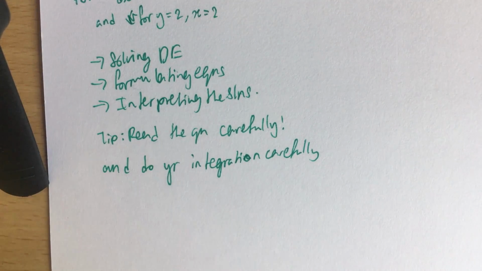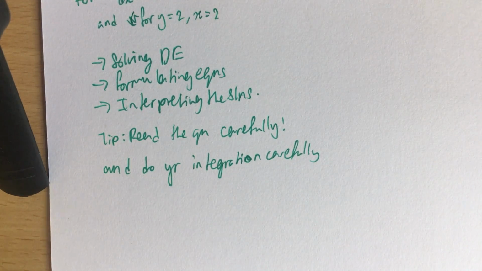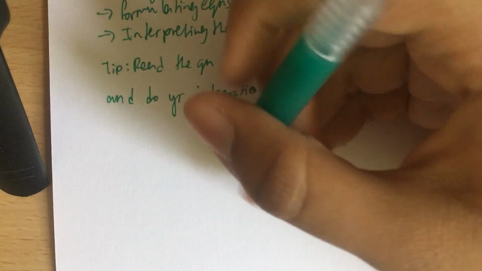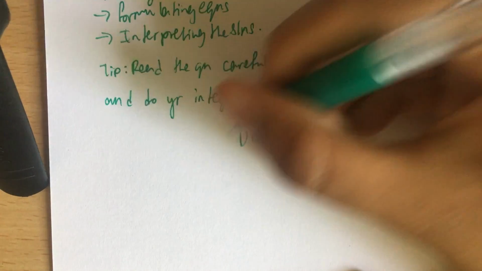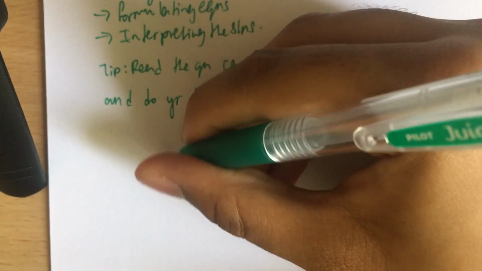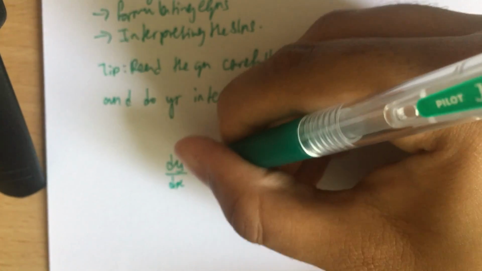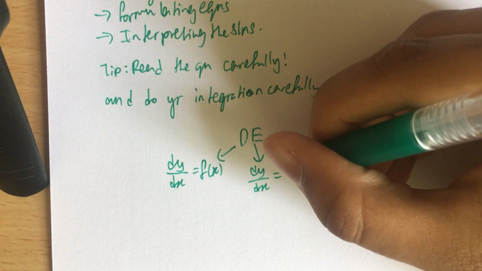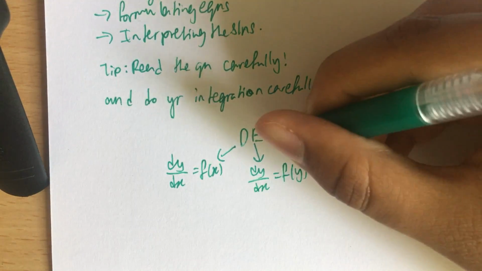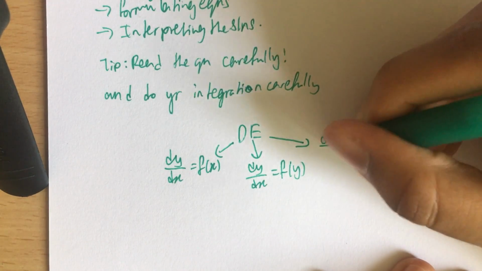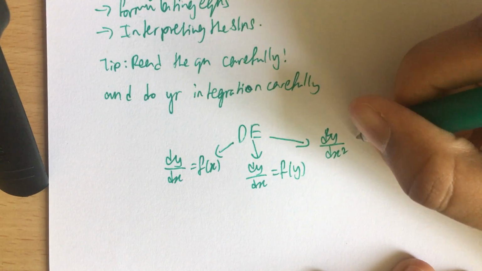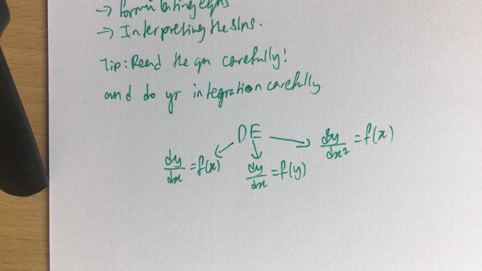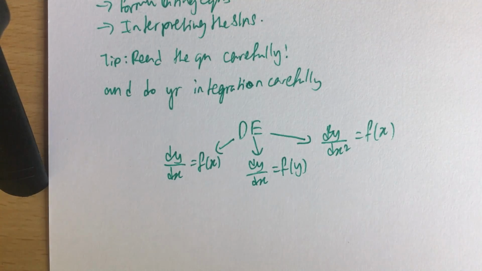So the first place where you shouldn't mess up is how to solve differential equations to begin with. There are 3 kinds of differential equations according to your learning objectives. The first one is dy over dx equals f(x), or some kind of expression in x. The second is dy over dx equals f(y), the one you're most likely to encounter in your questions, because the first one is too easy, it's just integration. And the third one is also just double integration, which is d2y over dx squared equals f(x).